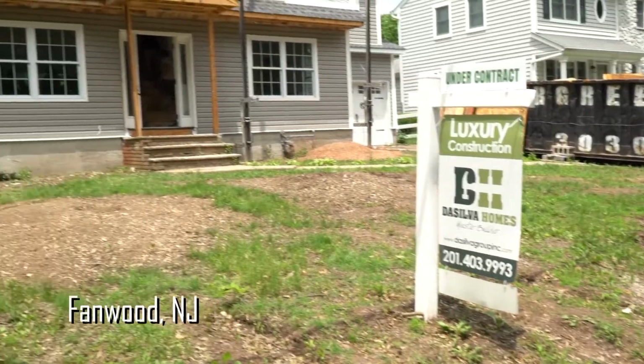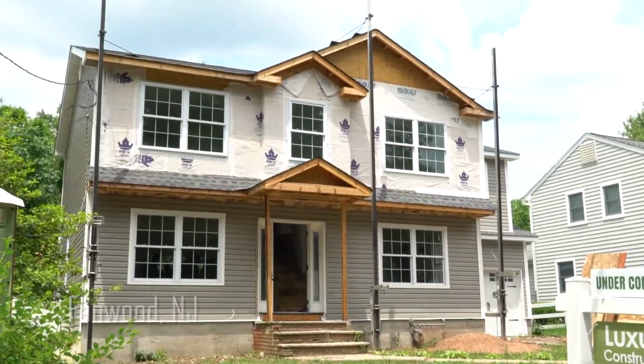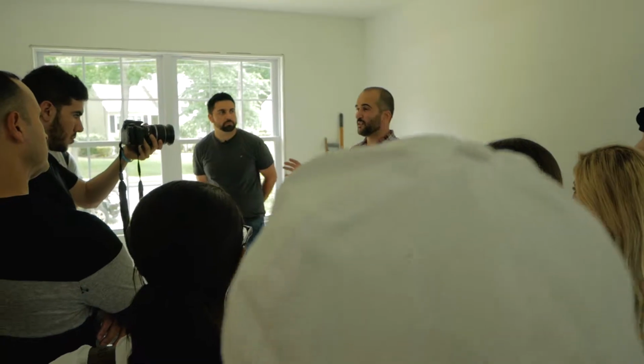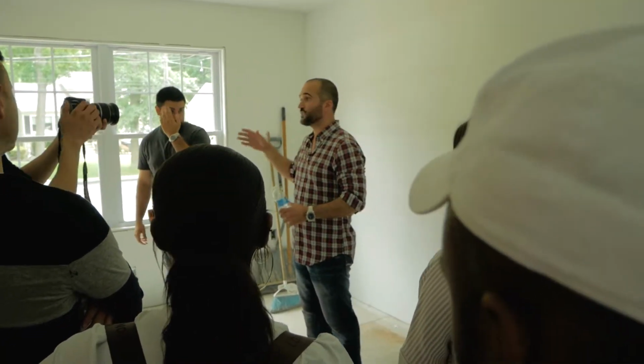We were focused here on the flip piece, right? The reason we wanted to do this is because this one was pre-sold so early on in the process that there was a lot to go through here. We pre-sold this. The double yellow, which we hate to build on, actually worked in our favor because of the visibility. And someone drove by, we're actually in the demo phase.